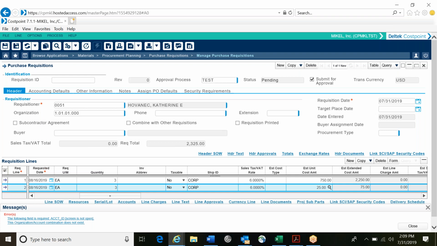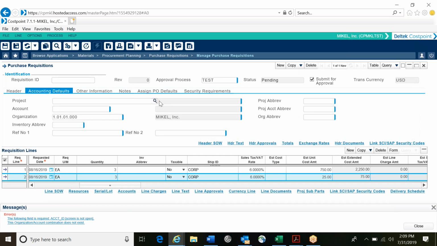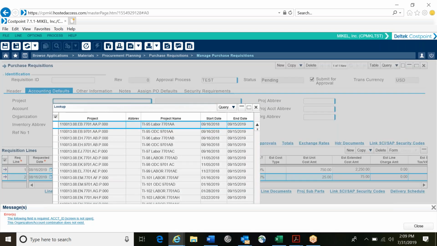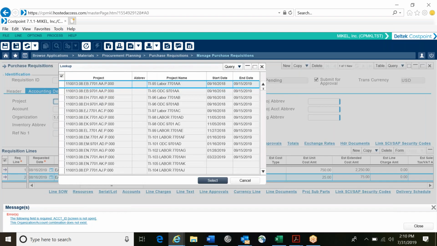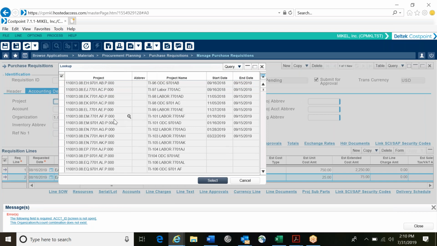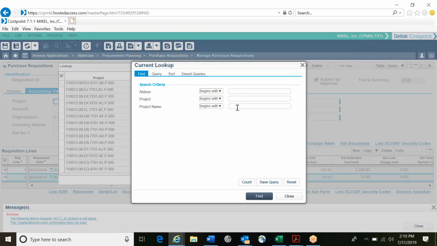All right. So we got our car covers, we got the actual Lamborghinis themselves. We still need to go to our accounting default to make sure our project account and org are going to match. Aren't we missing a comma in that number? It's over $1 million. Oh, 188017.18. So we don't even worry about the tax. 1880.17.